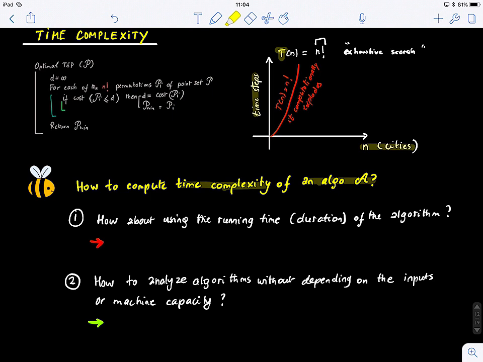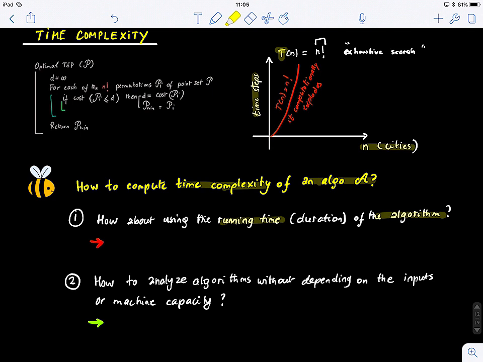So a first thought that maybe comes to our mind is using the running time, the duration of the algorithm, in terms of milliseconds. For example, you're using your personal computer, you're running, let's say, the nearest neighbor solution to the TSP problem, and then you're giving it 1,000 cities or 100, and then plotting the time, seeing how many minutes it's taking, etc. So do you think that this can be regarded as a universal way of assessing the behavior of an algorithm?